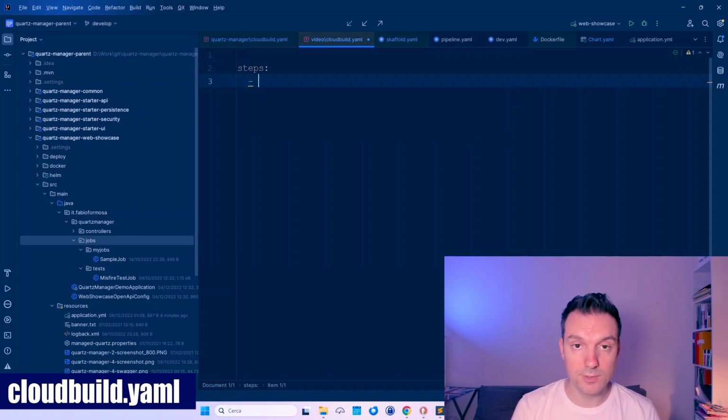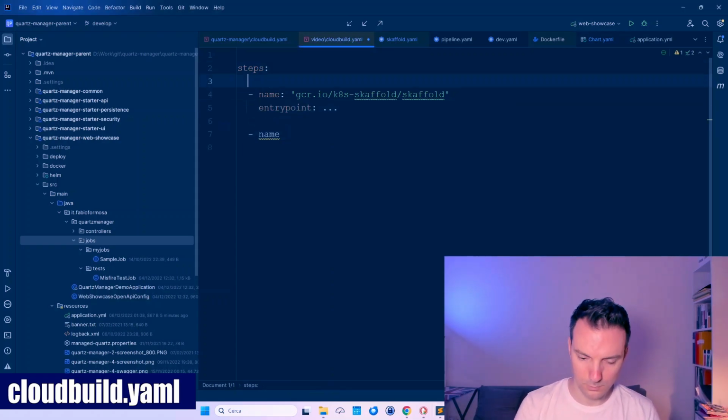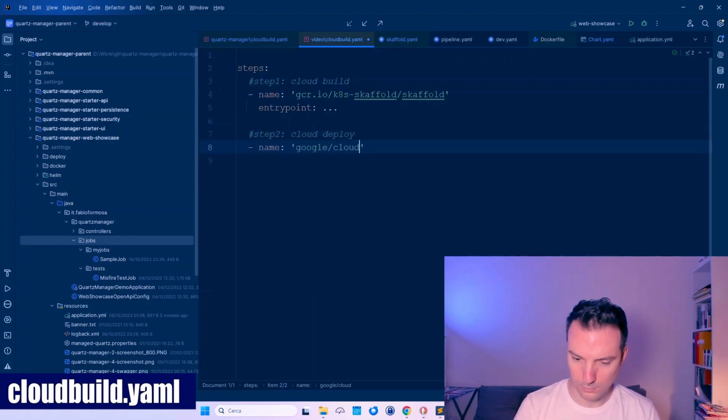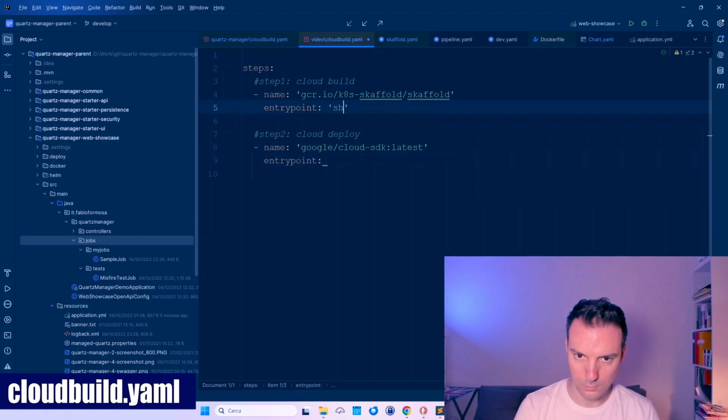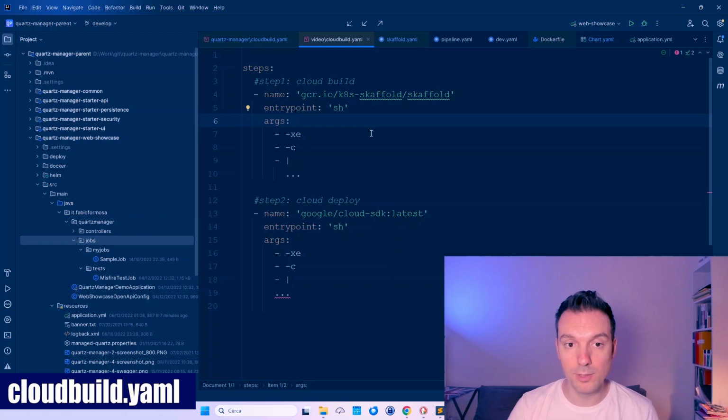Each step is executed in a container, and in the attribute name we can specify the name of the container where the step will be executed. We define a CI/CD pipeline made up of two steps.